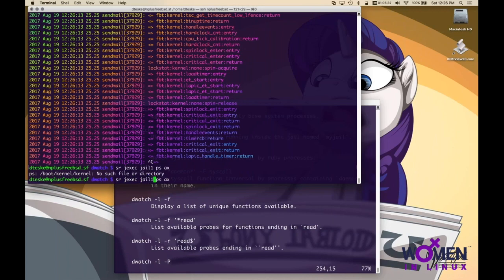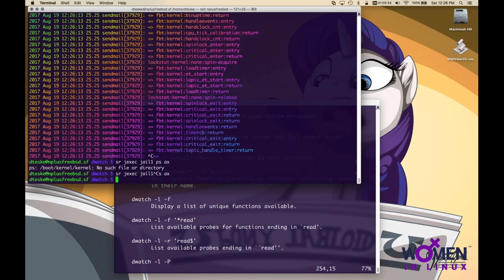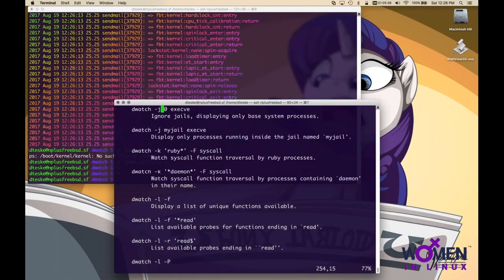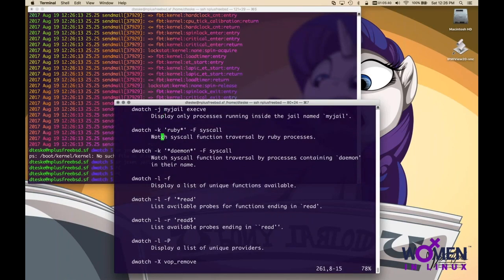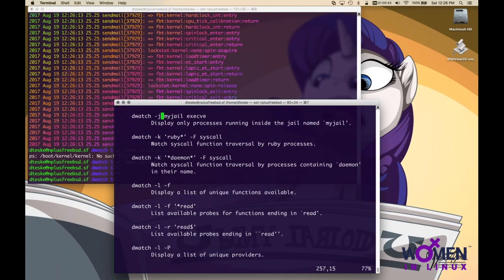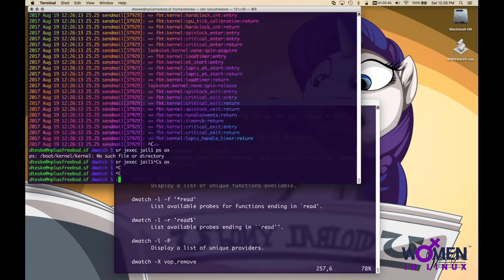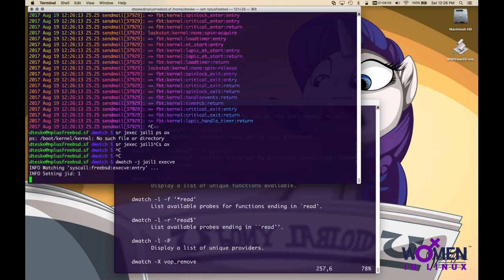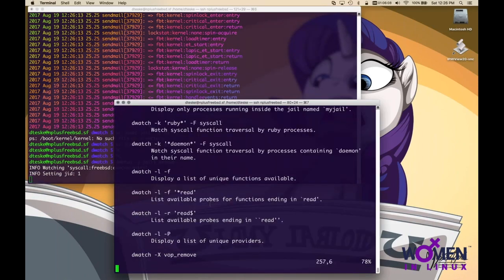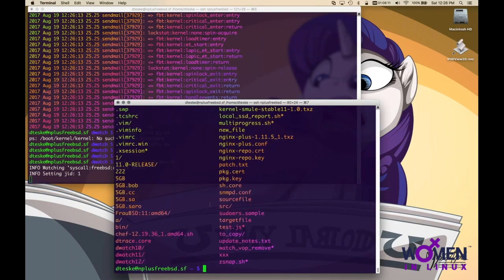You can say, I want to trace jails. So if you have a jail running, like jail1, jail2, you say, all right, dwatch -j jail1. All the functions of all the things. Sendmail is running. Oh, fun. Inside that jail. jexec jail1 ps ax. Yeah, it's cranky. I don't think it has ps. I don't know, whatever. It's very interesting. And watch all the processes being forked inside a jail.